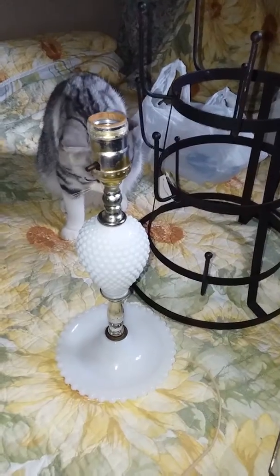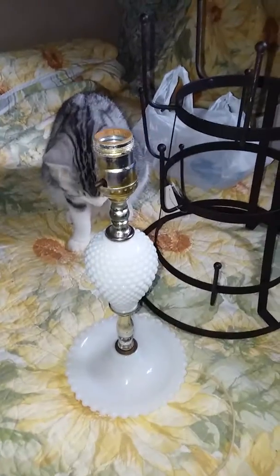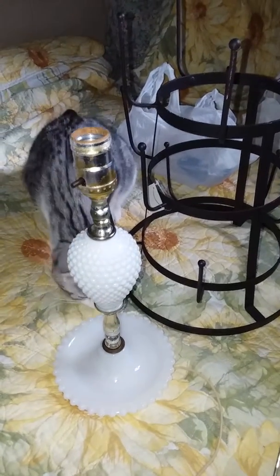The other thing I picked up was this lampshade. We have stores here called Roses and I saw this lampshade for $3.49. I have this lamp that was actually in my bedroom when I was a little girl. My mom was cleaning out the basement after my dad passed away, and she was going to throw it away. I told her I would take it and I've had it just sitting around for about a year.